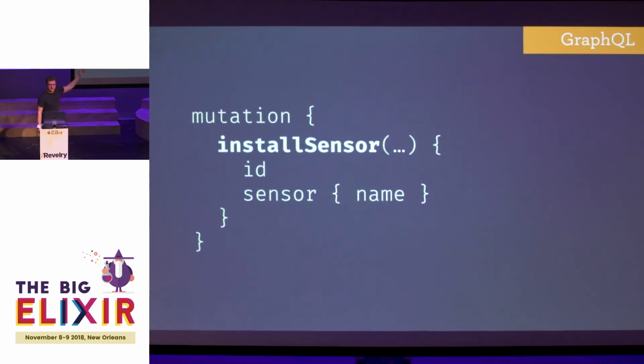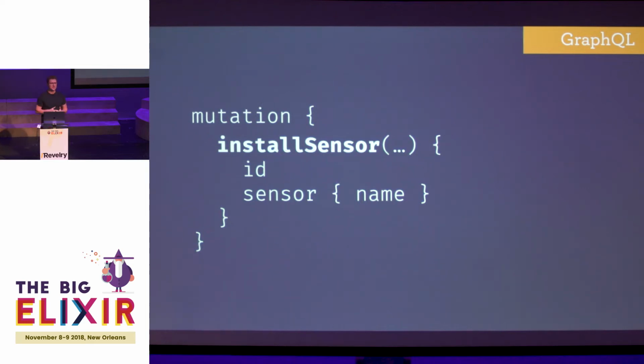And so when we started doing this, it didn't take terribly long before we were like, really, we should just do this. Like, that seems clearer. But when we did this, what immediately stood out was all of the places internally in our code that said create sensor installation. I made that change, and I went to my resolver, and I was like, oh, cool, I'll just change create sensor installation to install sensor, great, and then I wondered how many other places I say create sensor installation. It's all over the place. Our context functions, our business logic, jobs, etc. And what was really weird is it was often lying.